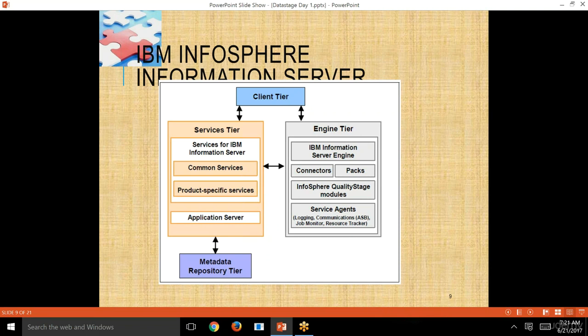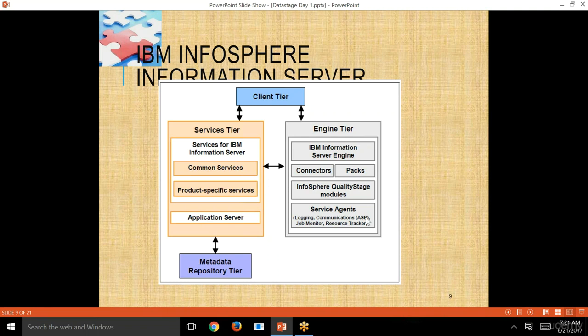That is done by the application server. Suppose you're trying to log into your Gmail account, and if the Gmail server is not available to accept your request, then you will obviously not be able to log in. That kind of acknowledgement is done by the application server in the service tier.